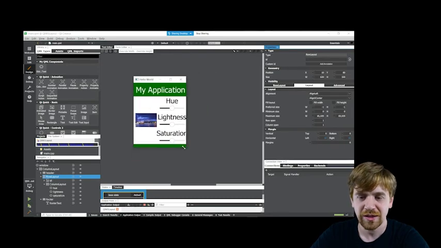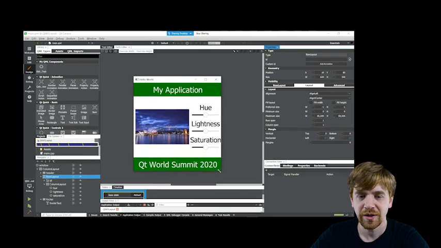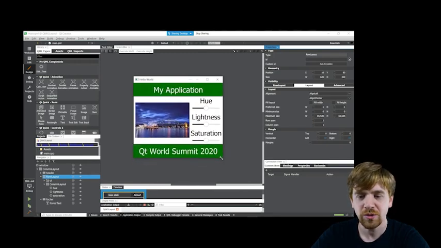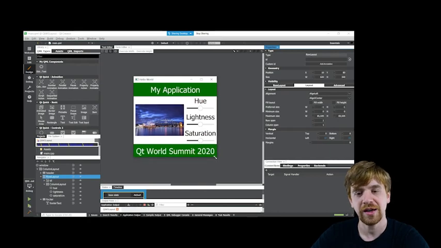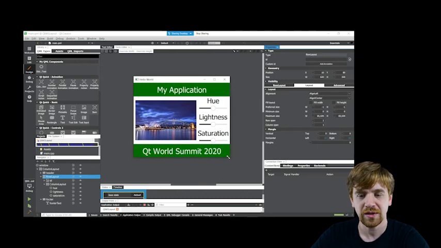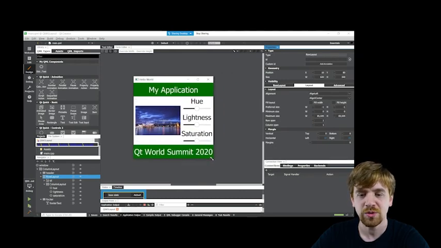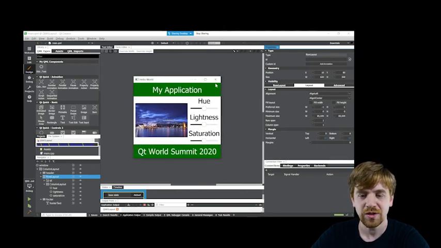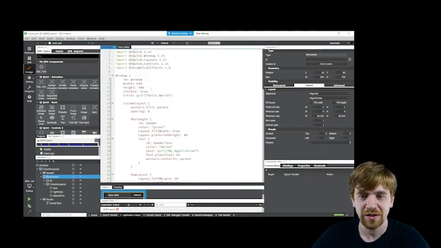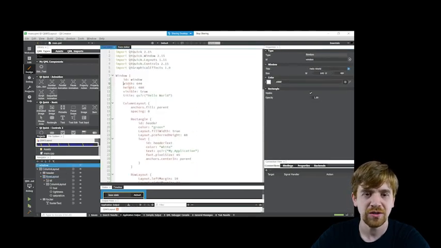But the thing is, as you can see, if I go a bit too low, my application becomes ugly. What could be good is to say, if I can define, for example, some minimum height and width for my applications. So that is why I will try to define it now. So for example, I think this is around 500 by 600.